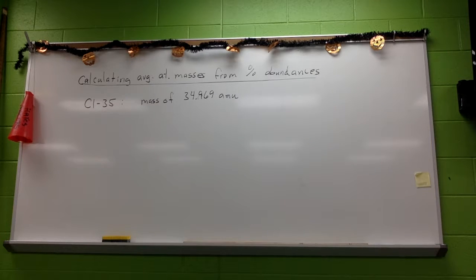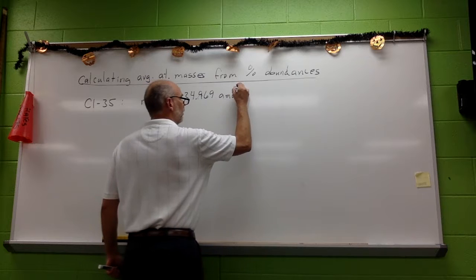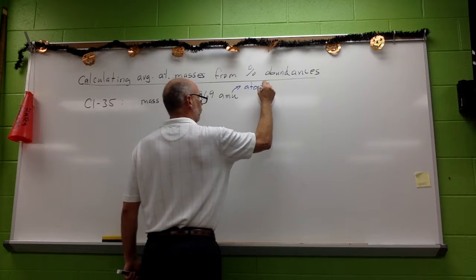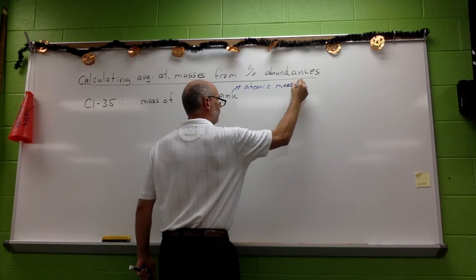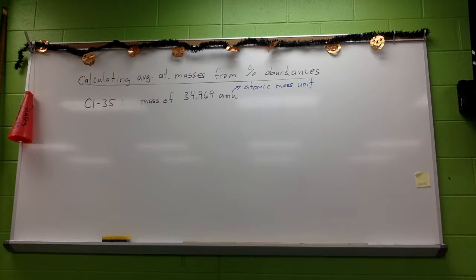That is not a bird-like creature found in New Zealand, which would be an emu. Anyone want to take a stab as to what AMU might stand for? Look at that. Nearly every year, I think every year, somebody gets that right. Nicely done. Okay. That is a relative mass. Okay? That is a relative mass.